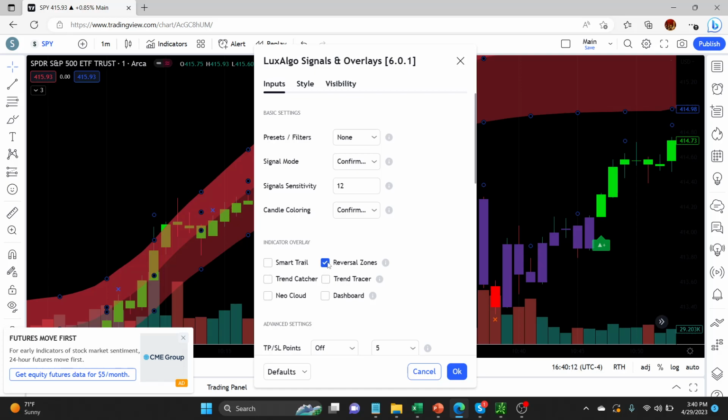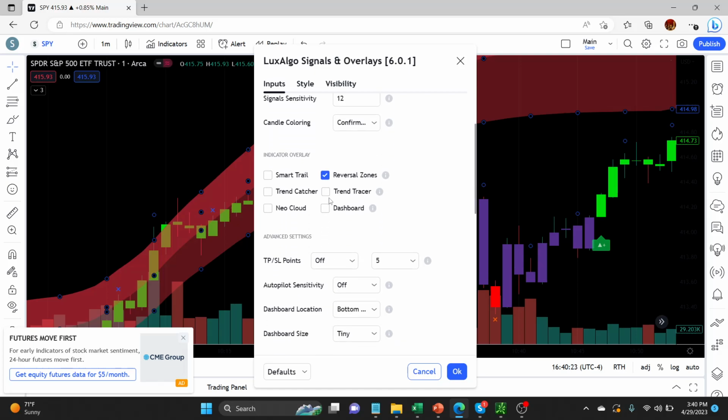Really thinking reversal zones, a little bit of order stuff, which I showed you in a previous video, and then something simple, like just keep things simple. There's nothing to be gained from adding a million things, in my opinion. Sure, you can rule out some false signals and things, but really the trend catcher to me isn't adding anything.